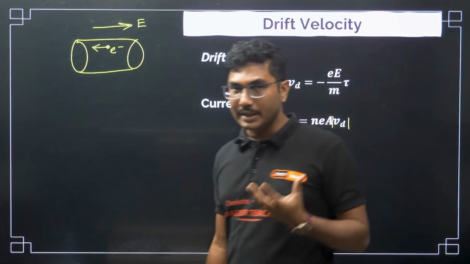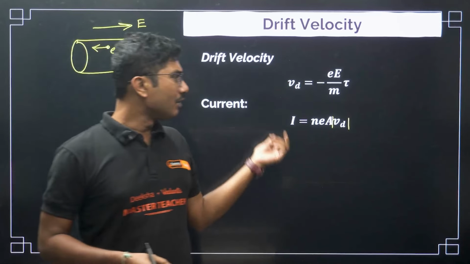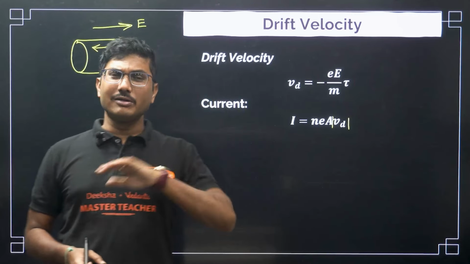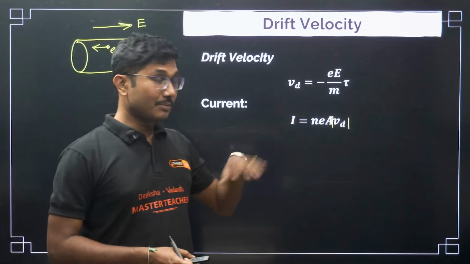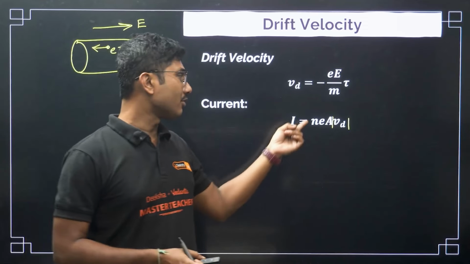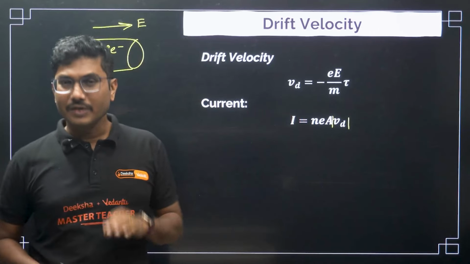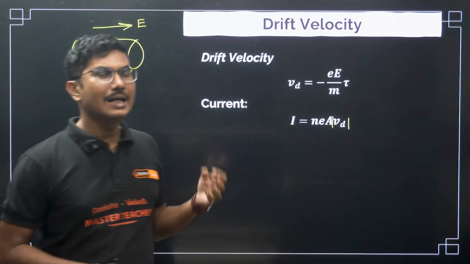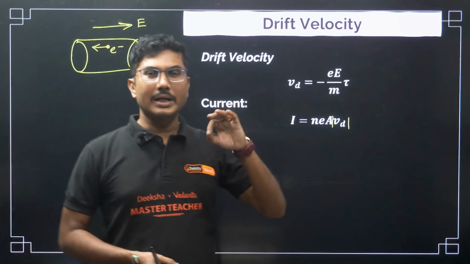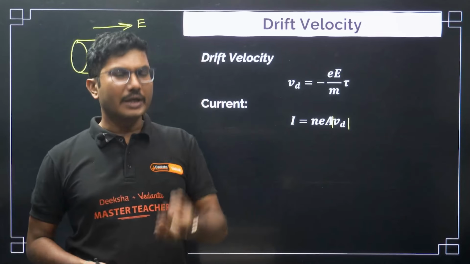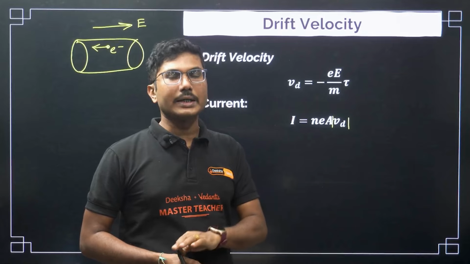So if you heat up a metal and apply some electric field, the resistance will change, the value of current will increase or decrease, but it will not depend on the random motion or thermal motion of the electrons. The current will change based on the availability of electrons. So this value will change. This is the number density of electrons. What is the meaning of number density? Number of electrons per unit volume. n is the number density of electrons. Remember these terms, it will be helpful for you to solve some questions where you will be able to identify what the quantities are.